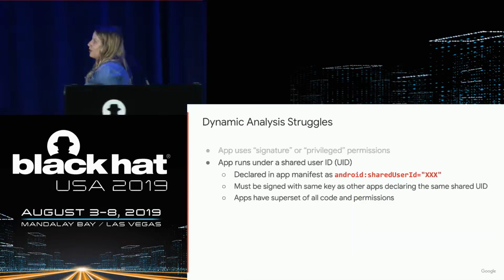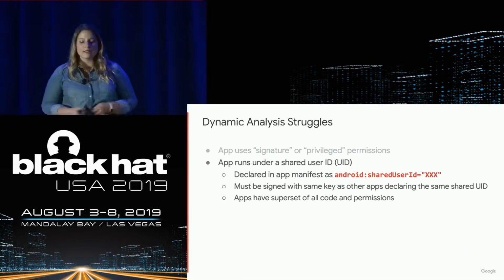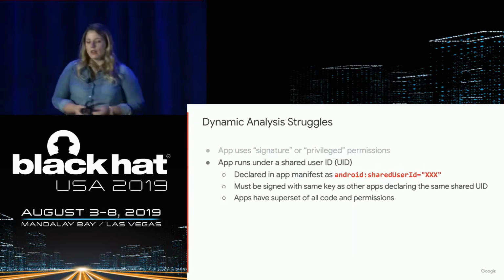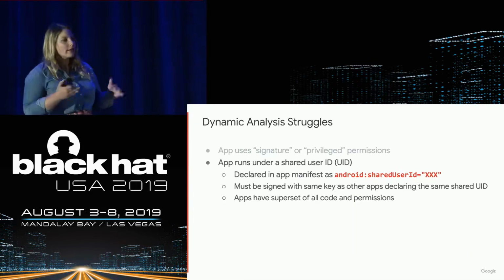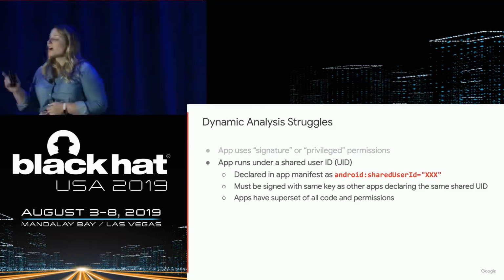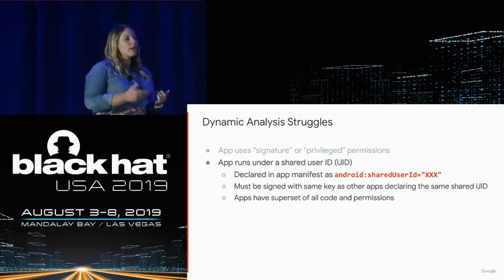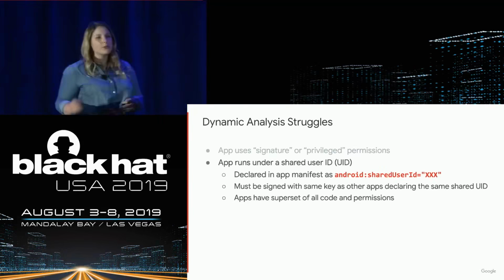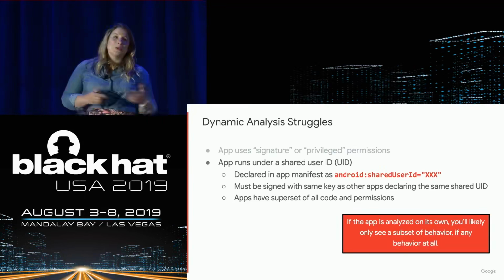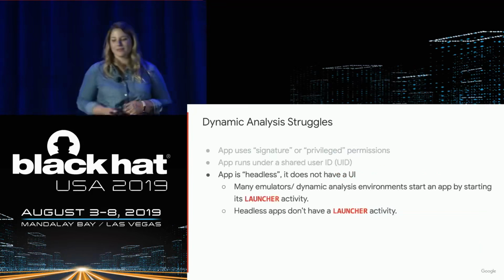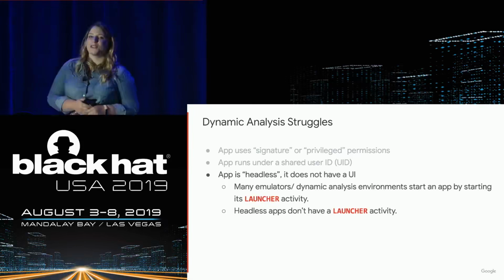The next type of issue that can cause your pre-installed app to not run correctly in dynamic analysis is that the app is running under a shared user ID. They can declare this in the manifest, and it means that as long as all the apps declaring the same shared user ID are signed with the same key, then it basically looks to the process like a superset of all the code and all the permissions. So if you're trying to analyze that app as a one-off, then it's likely not going to run everything, or at all.